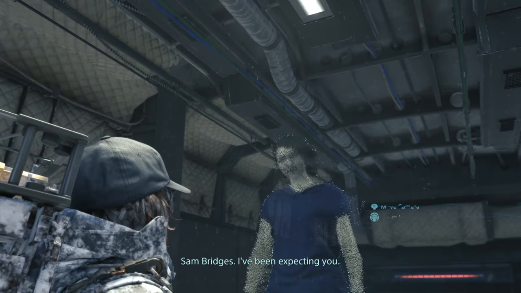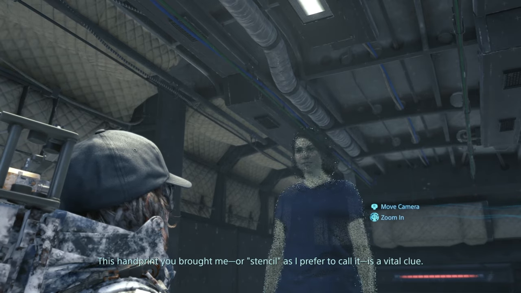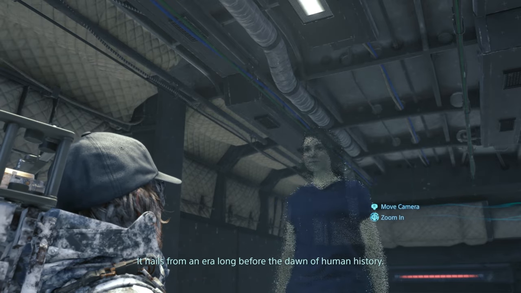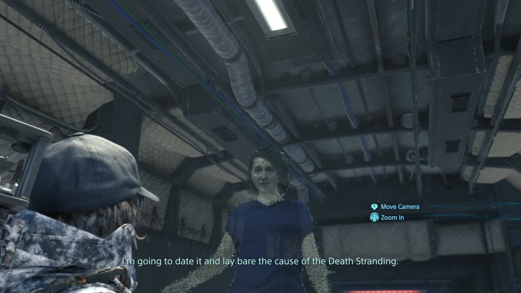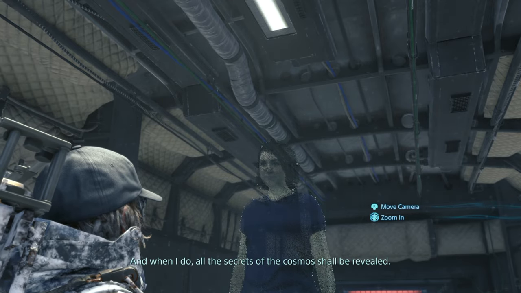Sam Bridges. What's up, Shorty? I've been expecting you. The Mountaineer told me all about you. This handprint you brought me, or stencil, as I prefer to call it, is a vital clue. It hails from an era long before the dawn of human history. I'm going to date it and lay bare the cause of the Death Stranding. And when I do, all the secrets of the cosmos shall be revealed.